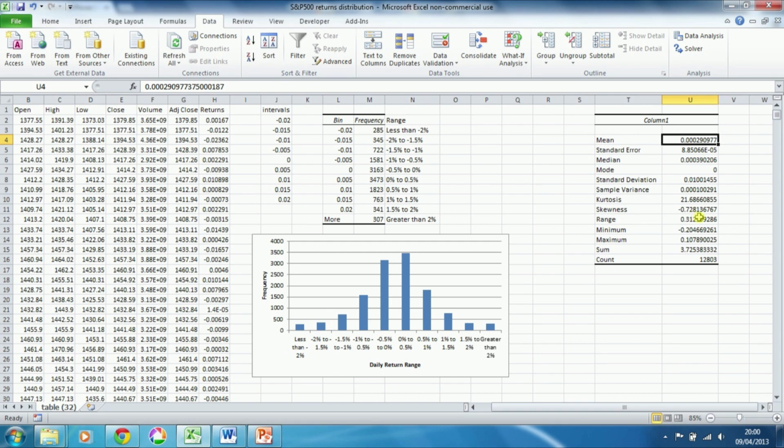Intuitively, we would know it's positive because we know the S&P 500 is up since 1962. The median is the middle number of the data set. So if I had a data set of 1%, 2% and 10%, the middle of that data set would be the 2%, the middle number. So that's the median.